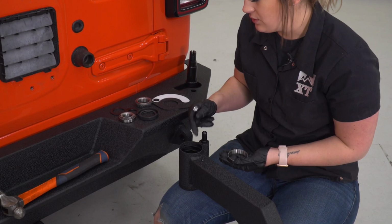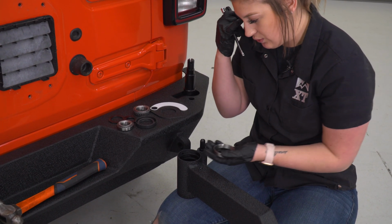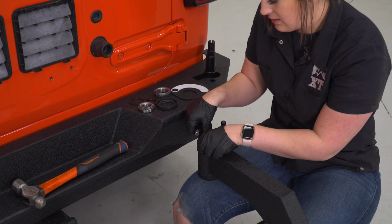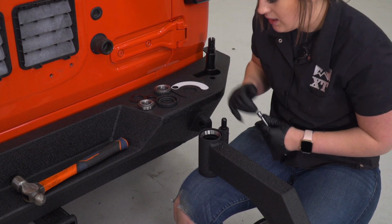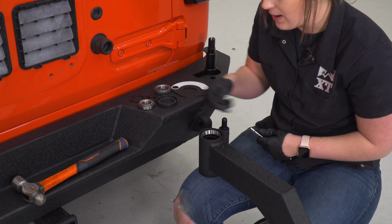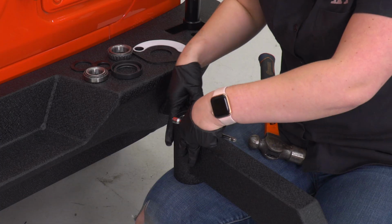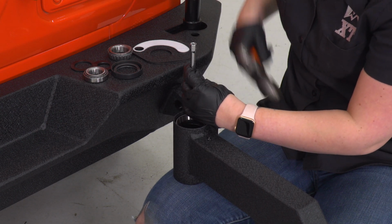So next step is to install our races, our bearings, and our washers onto our tire carrier. I have it flipped upside down because we're going to start with the bottom. So first we're going to start with the race. This is not just going to slide into place, we do have to tap it in. Now you can get a socket to go around the outer rim and tap it in that way. I'm just going to use an extension. You can also use a punch, but we're just going to lightly tap on the outside of the race. Now when you're doing this, make sure that you're very careful and just sticking to the outside.